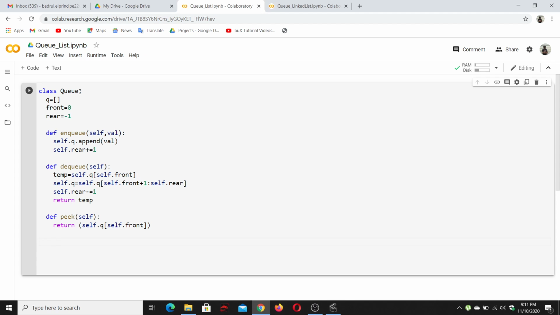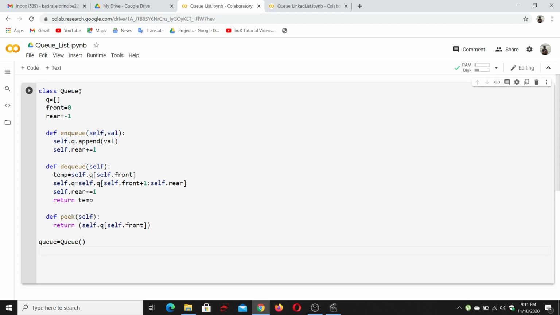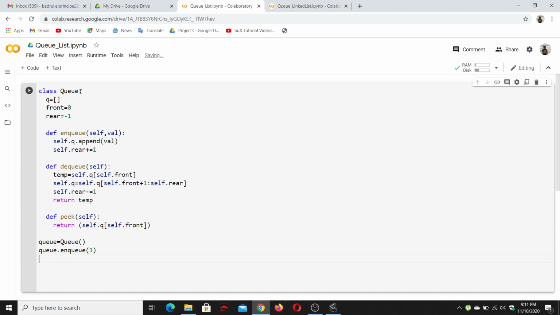Now we will test whether the queue works properly or not. So if we initialize the queue, suppose we add this value to the queue. We check whether our peek method works properly or not.